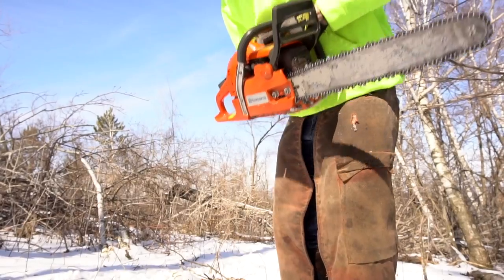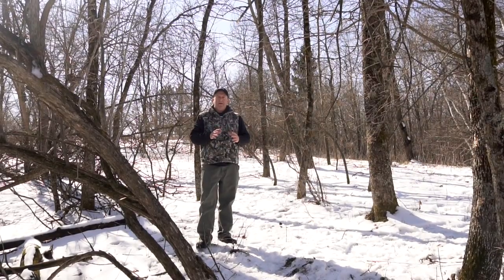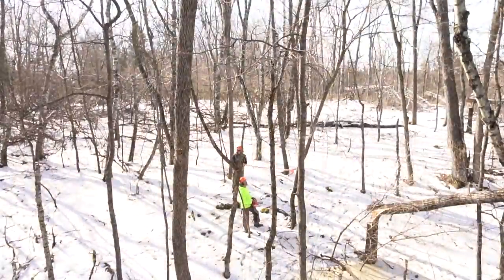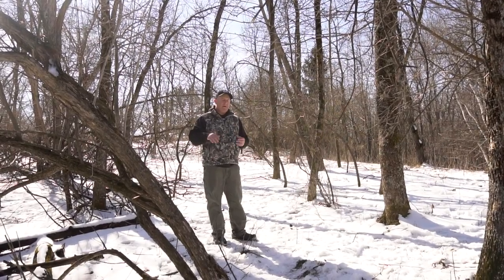We're going to show you how to do that. Folks, if you have a high percentage of cover on your land in most northern states, and the area you're working is 70–80% ag or more, this might work for you if you have enough growth to hide the deer. But other than that, I wouldn't recommend this method. We're going to take some hinge cuts here and create a pretty cool buck zone in this area. We'll show it from the tree stand and how it relates to the stand. We want to create hinge cuts low so that browse is at head level and cover is at head level to the deer.